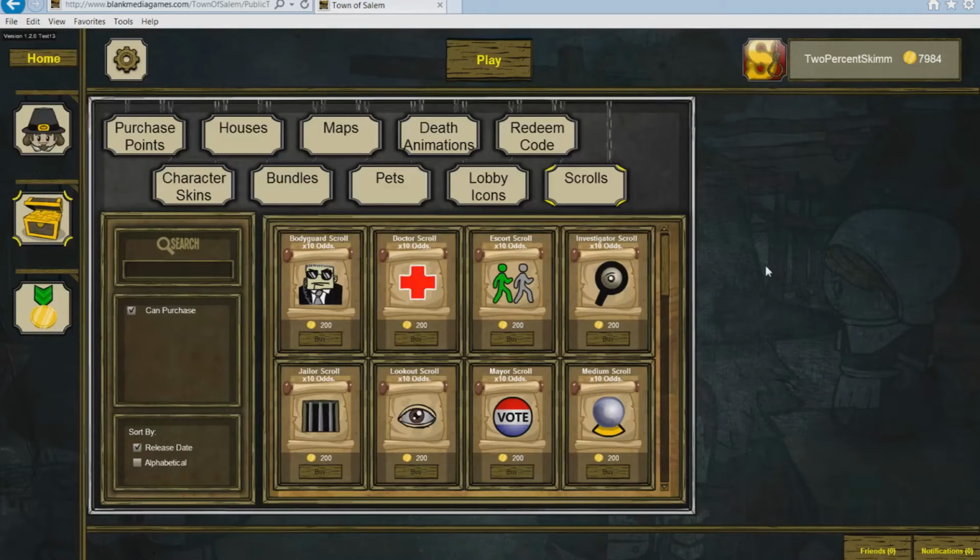What does times 10 odds mean? Does that mean 10%? No, it does not. This is all being done by odds, which is to say a fraction. This is good, and it is bad. It is good because it means that it's consistent. It's bad because it means that if other people have the scroll, it kind of wipes your benefit of it. And I'm going to explain it thusly.